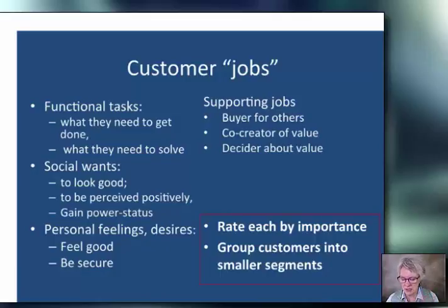The customer's jobs thinking ties to what their functional tasks are, what they get paid to do, so something they need to get done, but it could also be a functional task they need to get done at home, or they need to get done for their leisure time interests. And specifically, they will have some information about what they need to solve that. Their social wants are another job in the way that this definition of jobs works. Their social wants are they want to look good, for example, or they want to be perceived positively, or they want to gain power. But the social wants are in these more softer kinds of categories.